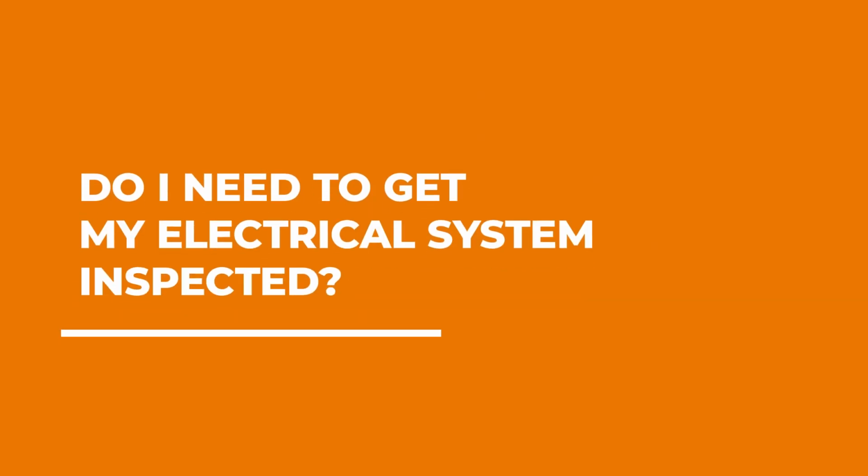Your outlets should never really feel hot. There are some things that can cause them to feel what I would consider warm to the touch. Your little cubes where you charge your iPhone, things like that, those can definitely cause some heat transmission between the devices. But if you can't physically touch the outlet because it's too hot, you definitely need to call an electrician to come check it out.